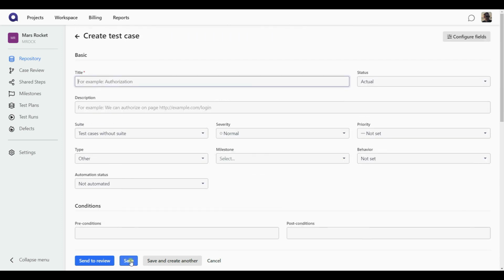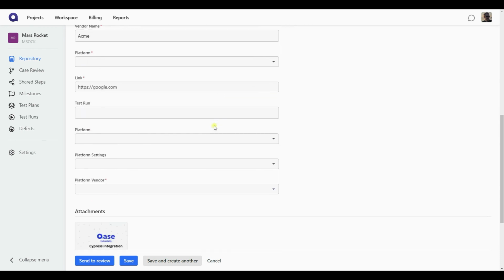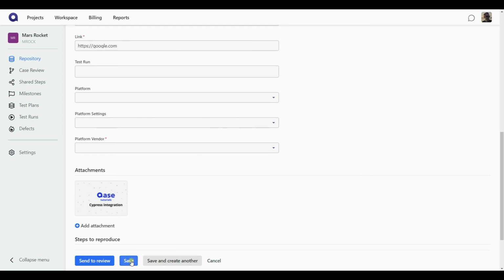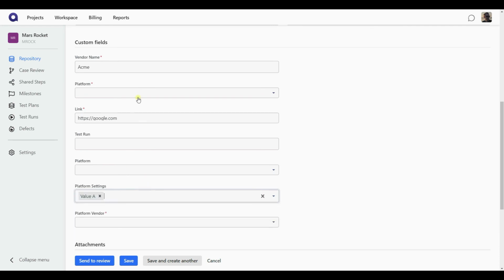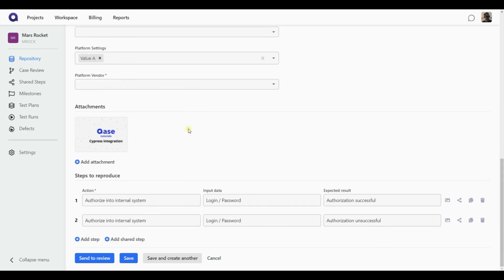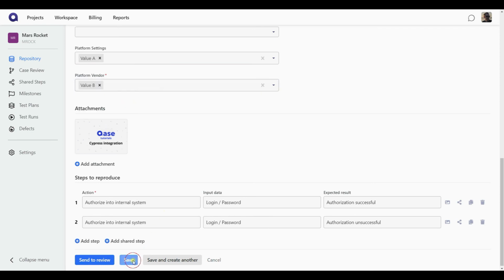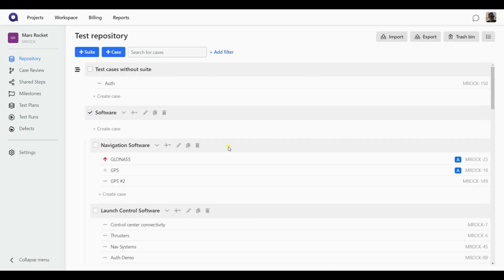For now, let's save this test case, and when I'm trying to do that, it's going to take me to the field that I left empty, and it is actually a required one, so title is required, of course. So I'm going to name it something along those lines, and actually, if I try to save it now, it's going to highlight all the custom fields that are mandatory, but that I left empty, so I'll have to fill them out too. Now we're done. I can go ahead and save my test case. Now it is found in here because when configuring a test case, I did not specify any suite that it should belong to.